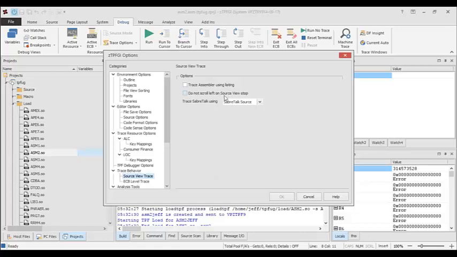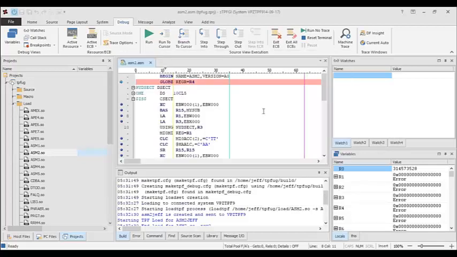Also on here is this option to not scroll left as we step through some files, or maybe the window itself was made kind of small and you may be the type of person who wants to scroll to the right a little bit, and as you step you don't want us to automatically scroll back to the left. And this option, we're going to show SaberTalk today. A couple companies do use it. So for SaberTalk, there's also these options if they want to trace with the SaberTalk source, using the assembly generated from the SaberTalk compiler, or use the listing coming from there. I'm going to cancel that out.